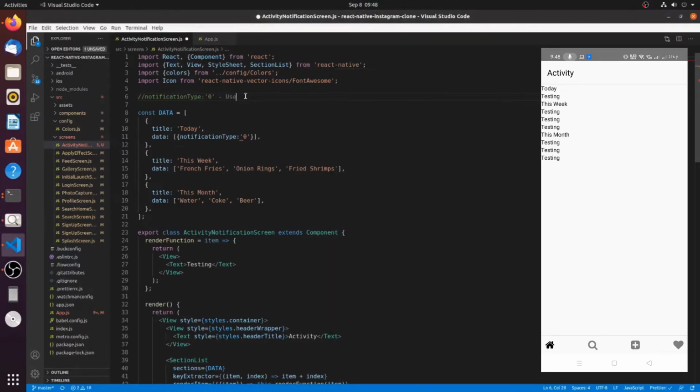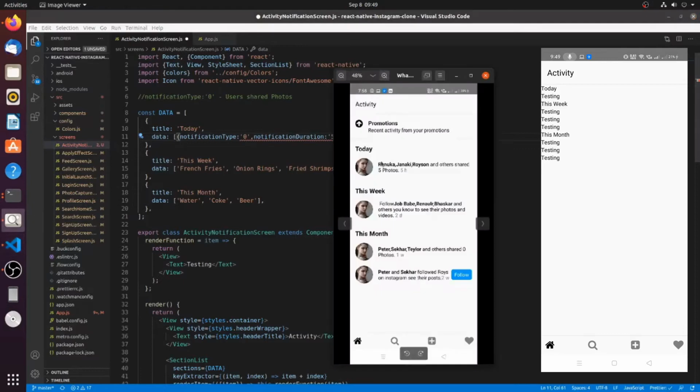Zero means the following users shared some photos. That's the type of notification in activity. And the duration means when the users shared the photos.